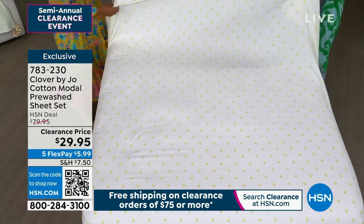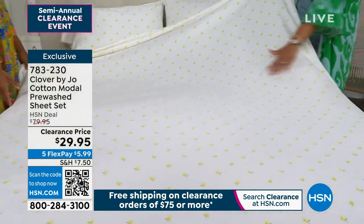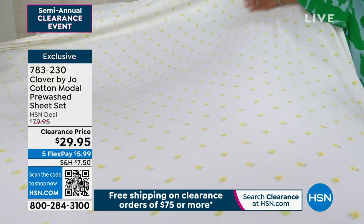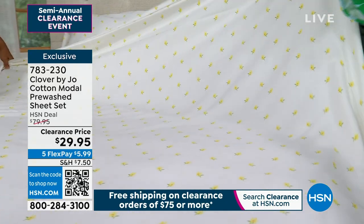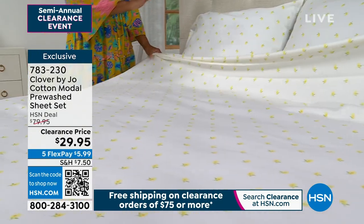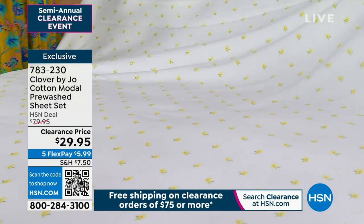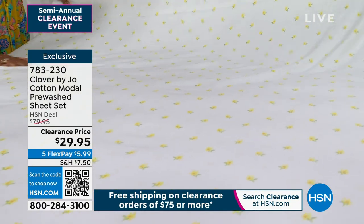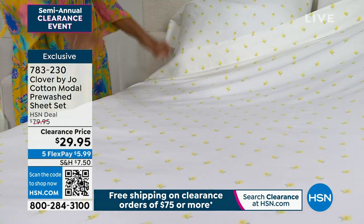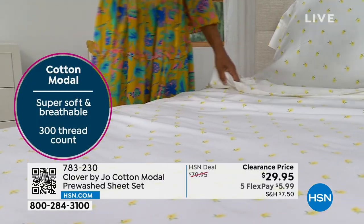Joanna did this right. When you see 'pre-washed,' you touch it and it feels like silk — it's ready to go right out of the box. It's a combination of cotton and modal. That fabrication process allows it to feel like silk. The modal is taken from beech trees and they spin the cellulose. It's not quite silk — it's silkish, silk adjacent.